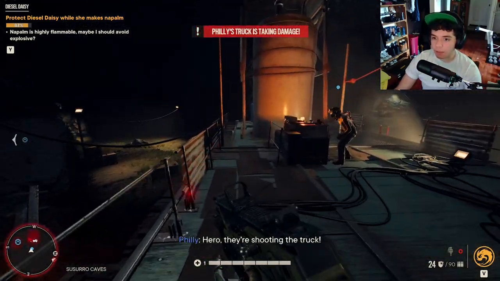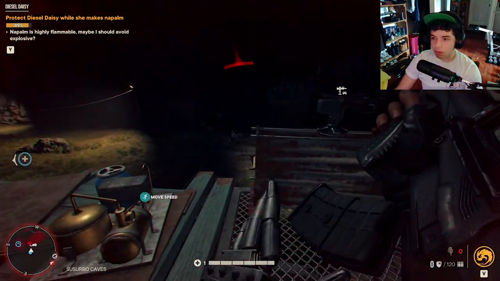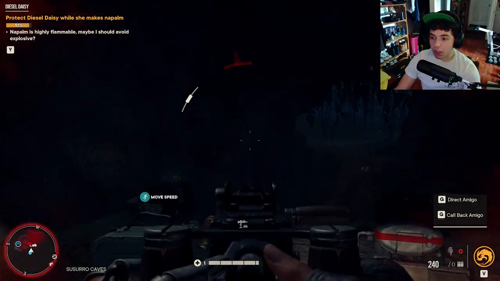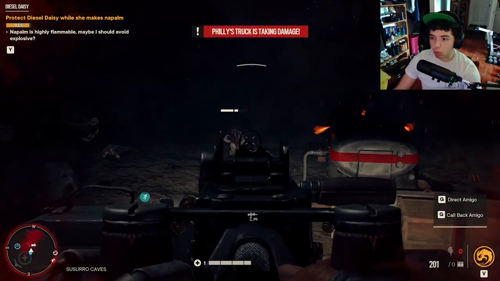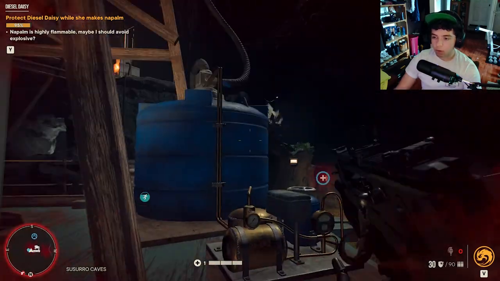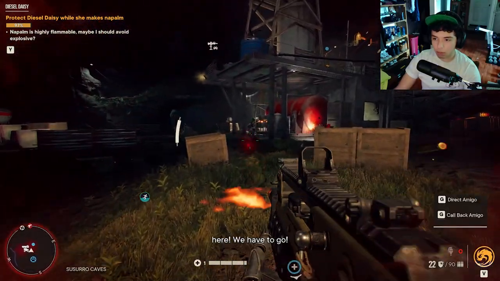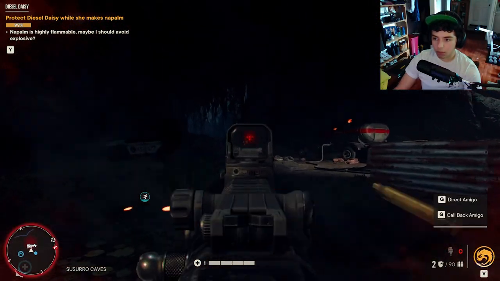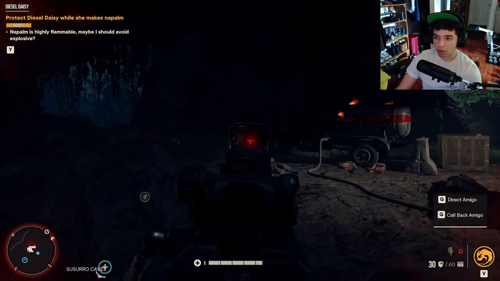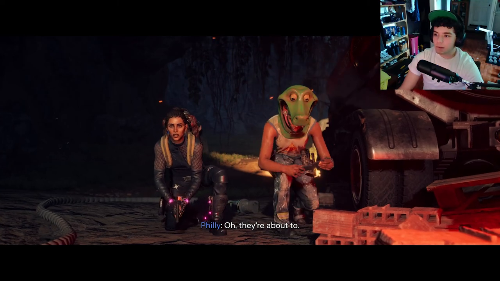Oh my gosh, it is so difficult to find anybody here. Ah! Okay. You wanna use a machine gun? I got you, bro. I got you. Shit. I'm the one shooting the truck now. Okay. Come on, last one. Yes, okay. Wow. That was insane. They're shooting like they want to blow themselves up. Oh, they're about to. There's more?